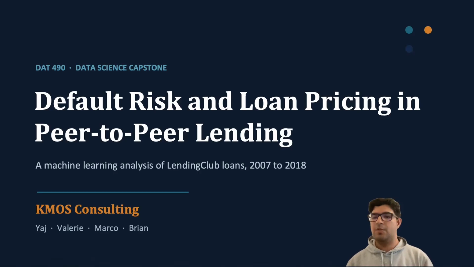So we built models around two questions that go straight into that tension. First, can we predict which loans are likely to default before they go bad? And second, can we predict the interest rate a loan is assigned at the moment it is approved? We work with the full loan history, which is approximately 2.26 million loans issued between 2007 and 2018. I'll open with our high level findings and then walk you through the company, the data, and the two questions from there. My teammates will take you into the methods and results.